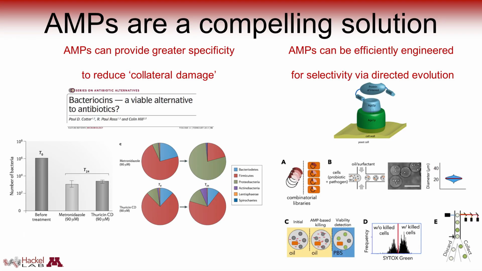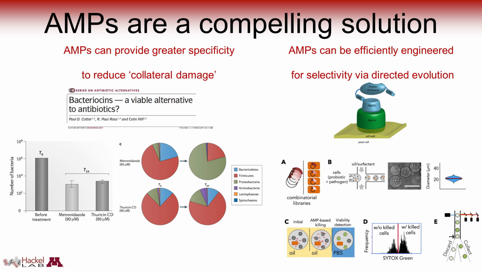And so this is one particular example from a different group showing a difference between a particular small molecule and antimicrobial in terms of the diversity of the microflora after administration of this molecule. After administration of the small molecule antibiotic, there's a dramatic change in the distribution of the microflora, which is generally speaking not desirable. Conversely, after the antimicrobial is delivered, yes, there's a slight change, but very, very slight relative to the dramatic change shown on top. Now, this is one particular case example, and we need to look at what this looks like for many other molecules as well.